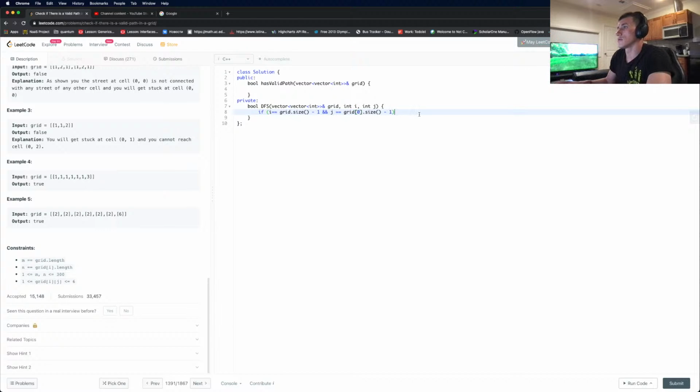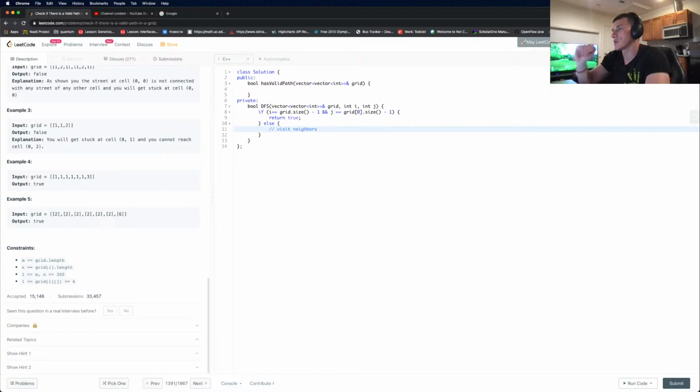Then what do we know? Obviously we return true. We somehow ended up at the end of the street. Return true. Else, however, we visit neighbors, right?